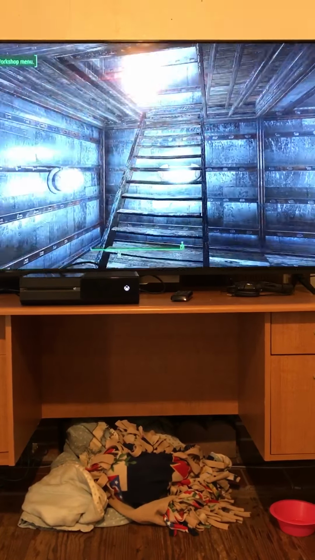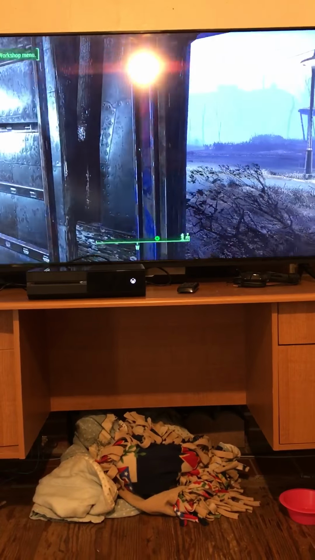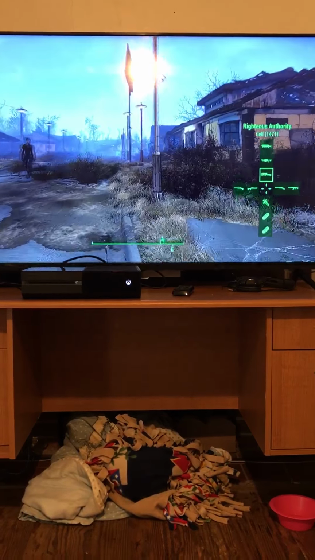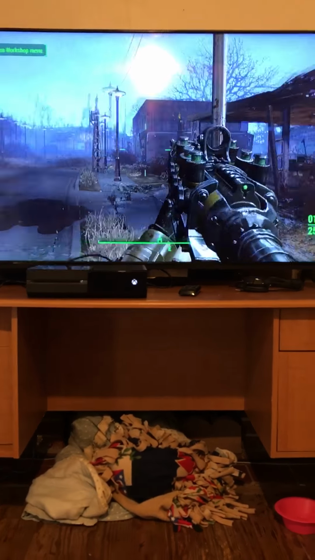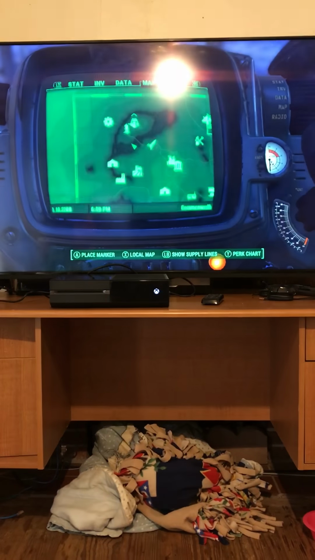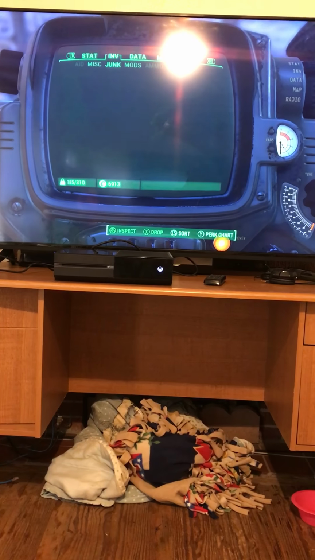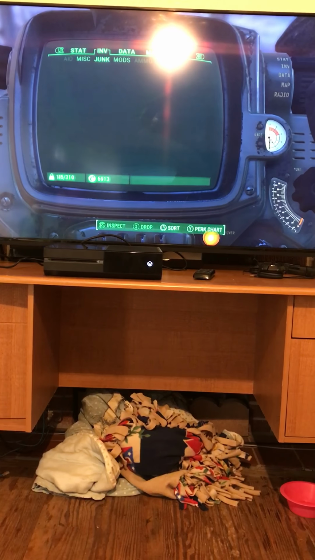Alright, so now that they're seeing kind of what's going on here, what are the things that they need to do, what you were talking about for collecting the garbage or trash? You just collect everything that has the components you're looking for. You can check the components by going to your inventory by pressing B on the Xbox controller. The PlayStation's got an O.